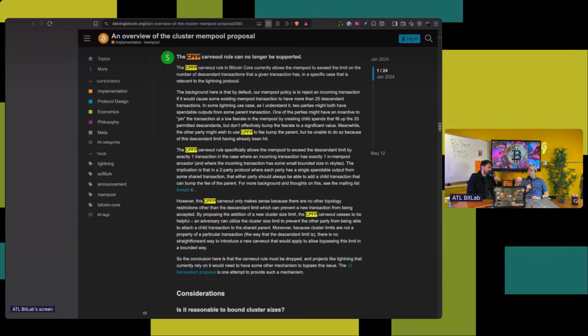Yeah, I can't make the extra transaction on top of that to correct it. Our transaction is stuck, it's pinned, because you've hit the limit, and there's a rule saying that you can't go beyond the limit. And so the carve-out was this thing to prevent pinning attacks. It says, well, okay, if my evil channel partner filled it up with 25 children transactions, there's still a carve-out. There's still room for me to make a child transaction broadcasting from my output in the channel close. And that little carve-out would prevent the channel pinning. However, under the cluster mempool design, there is not a child-pays-for-parent carve-out.